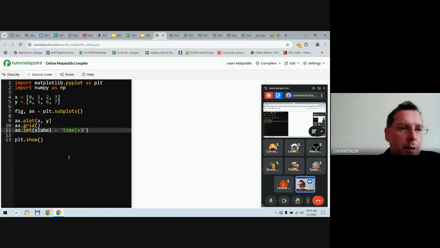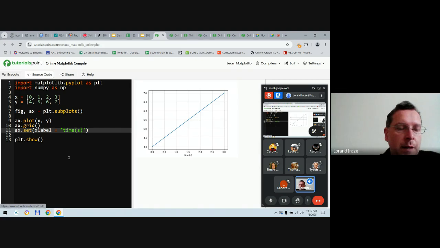Again, every time I press execute, all this goes into the cloud, right? And then it takes some time until it generates and then comes back. And if you notice down here on the bottom, we do have the time label for the x-axis. Now we can do the same thing with the comma separated.